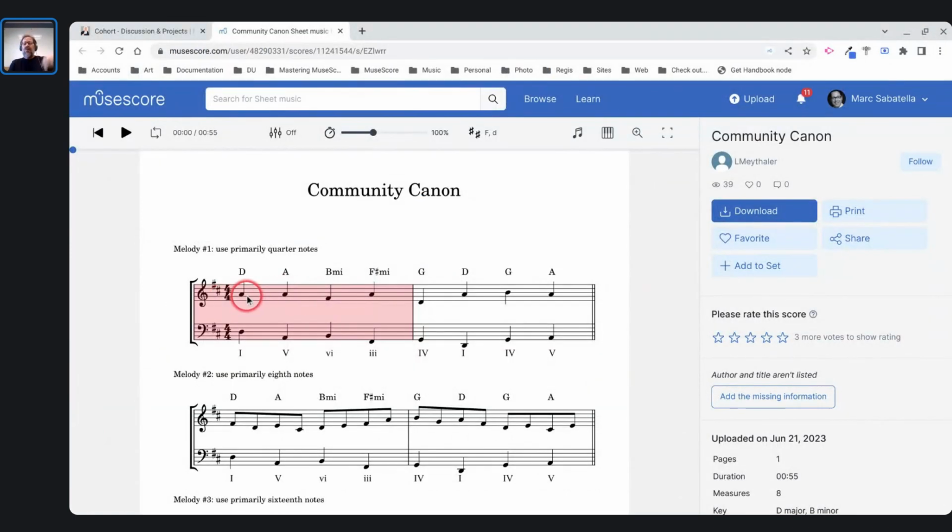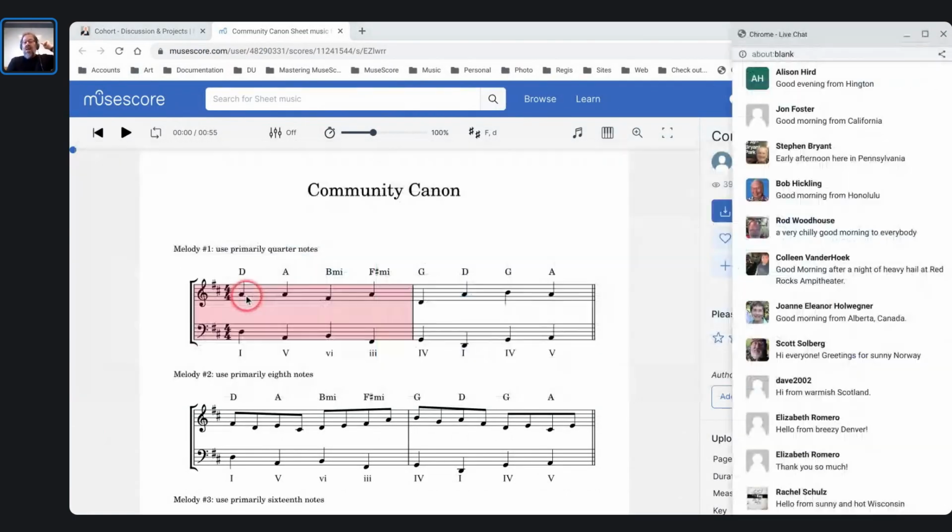Okay, so we're going to sing that melody note. Ready? Here we go. Melody note, A, and then the bass note, D, and then the melody note, A, and then the bass note, A, and then the melody note, F sharp. Did I sing that right? A, F sharp, right? A, now the bass note, B, and now back to the melody note, A, and now that bass note, F sharp, and now our melody note, D. That's our tonic, remember? That's how we can find that.